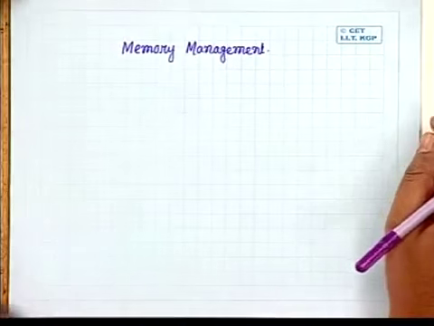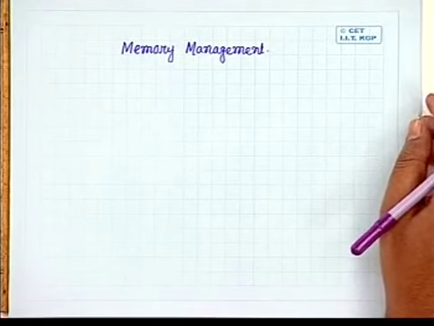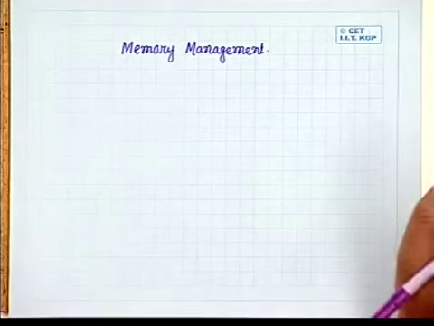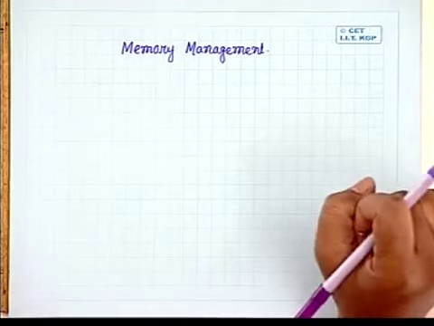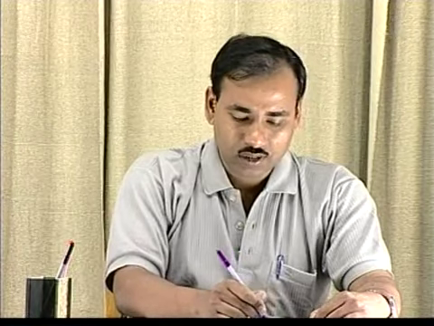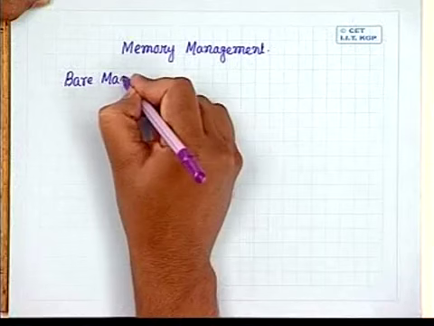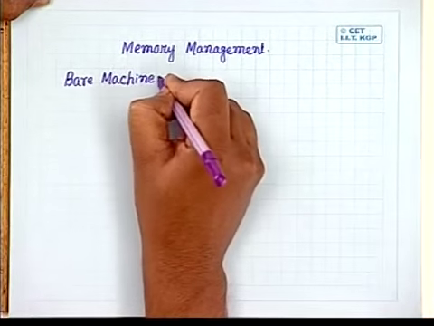In the earlier systems, or whenever we want to build a dedicated system, a computer which is meant for performing a dedicated task and is not a general purpose computing system, we can use a memory model which is called a bare machine. So the memory model that can be used for building any dedicated system is called a bare machine. And what is this bare machine?